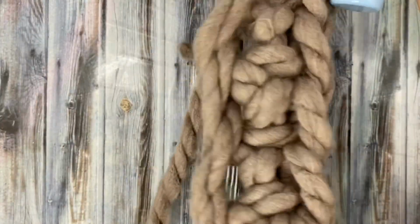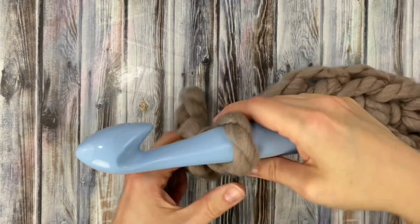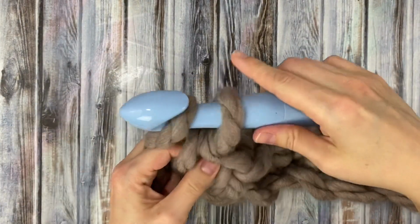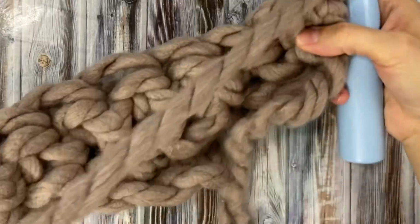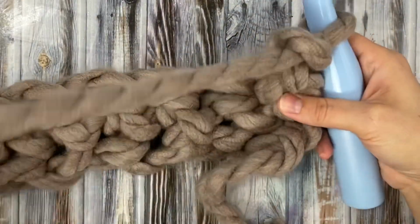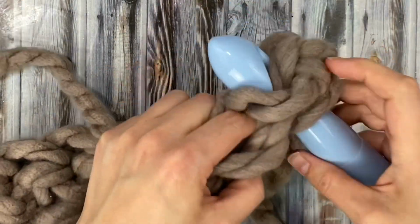Continue making single crochets all the way to the end of the chain. Before we turn for the next row, we're going to make a turning chain just by chaining one time, and then you'll just turn your work and start single crocheting, starting with the first stitch and then just single crochet all the way across.